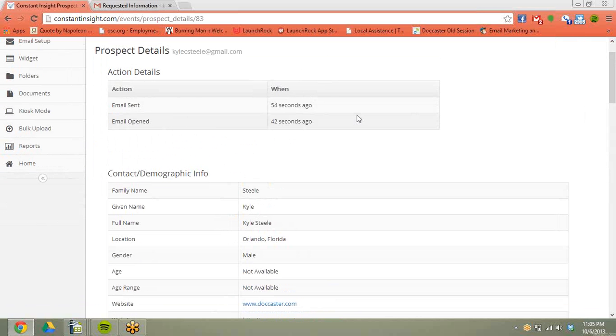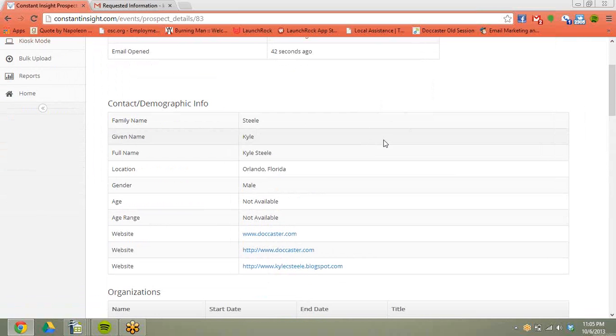So if we look at this report, here's his activity. Based on what he does here, he's expressing a certain level of interest in your product or service. So if he goes in, he opens the email up, he downloads the content, or he accesses the vault where your content is, and he downloads something, that shows that he's very, very interested in your product. Now, the next thing is we go into the demographic information.